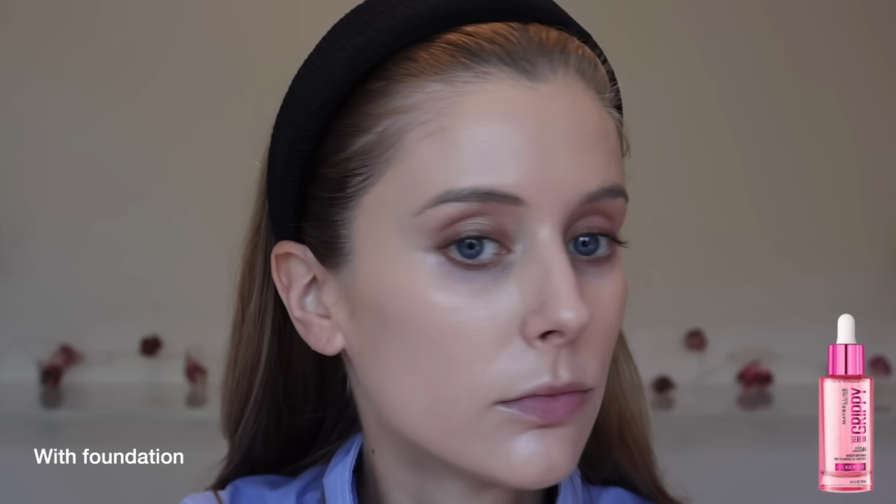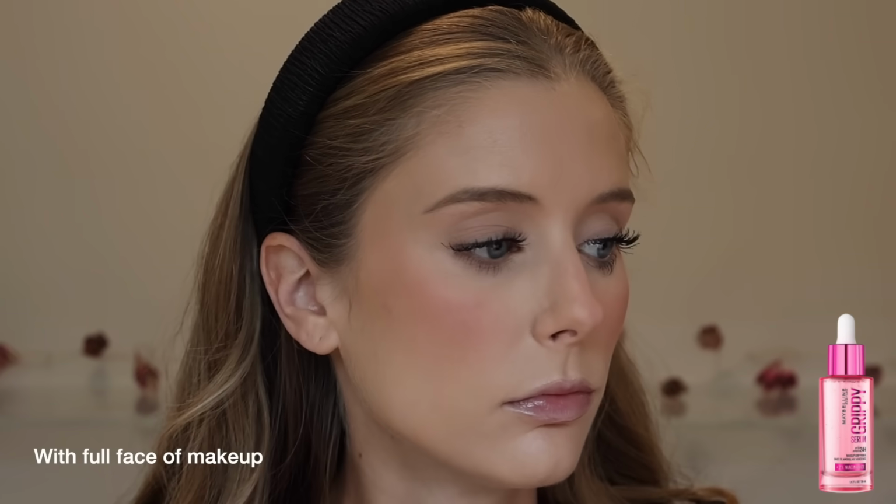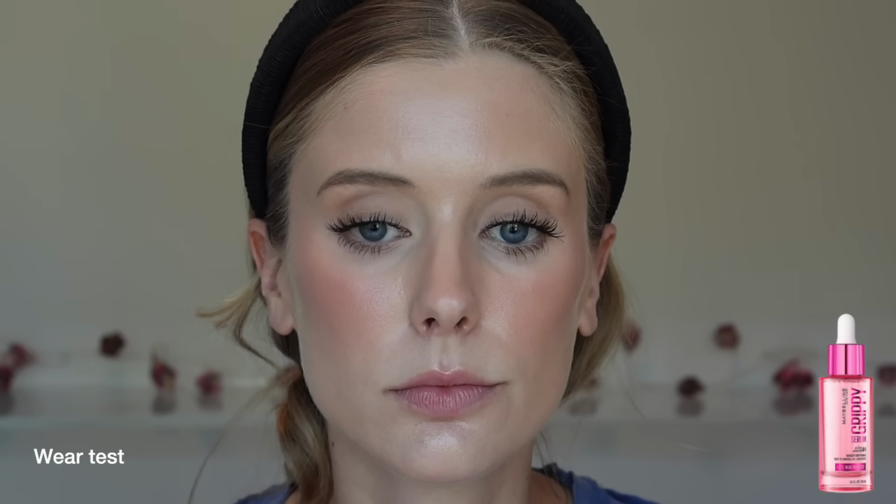And this definitely adds some juicy glow to my skin. I can see that even before I apply makeup, but unfortunately that translates into a pretty shiny look for me by the end of the day. I also noticed that my makeup would start to break down and go patchy in areas when I had this on. So overall, that combined with the greasy finish just made my makeup look worse than it normally does.